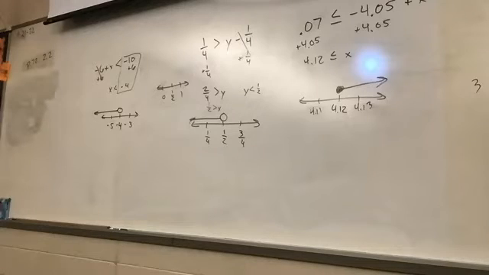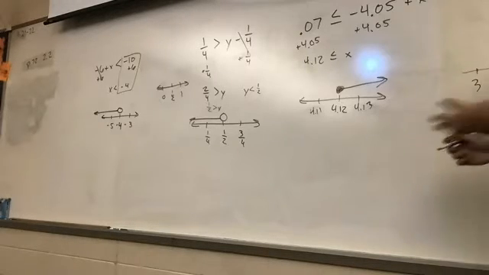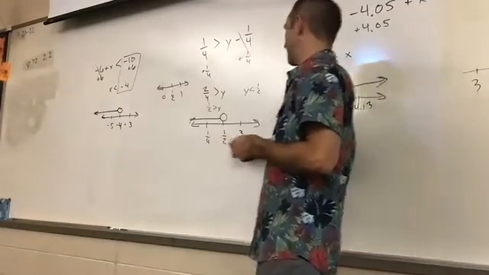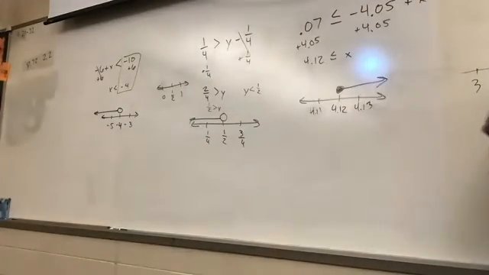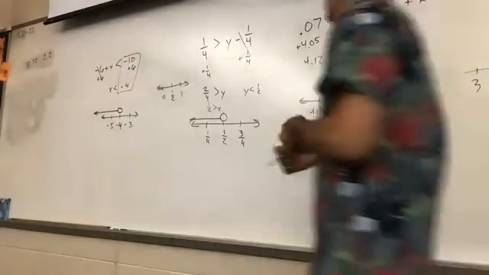I would not necessarily like that because 4.12 is not exactly halfway between these. I'd rather have two numbers that are exactly halfway between. Because if the number was 4, then yes, right? But then our dot would be here, at 4.12. When we create our own number line, we want the numbers to be evenly spaced. It just makes it a little bit cleaner for us.